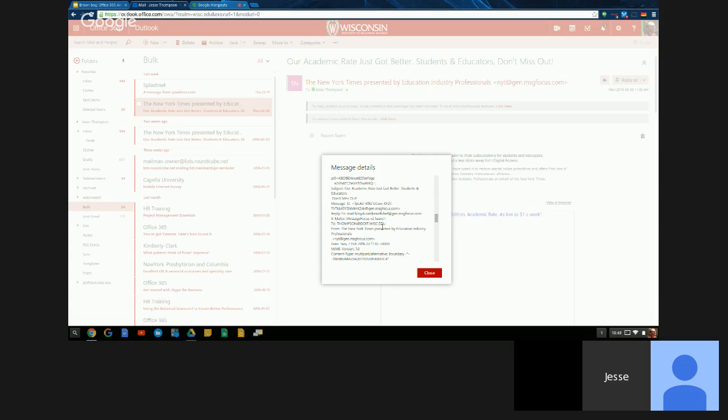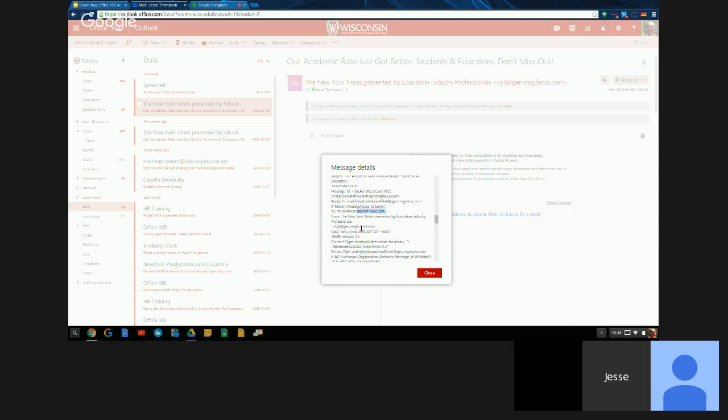Oh, and here's an interesting thing too. This was actually sent to one of my old email addresses, and when Microsoft displays your address, it'll automatically translate your alternate address into your primary. But if you look at the message details, you can actually see the original address it was sent to. So you could potentially create a custom rule that triggers on messages sent to my old address I never use anymore, and do something different with it.